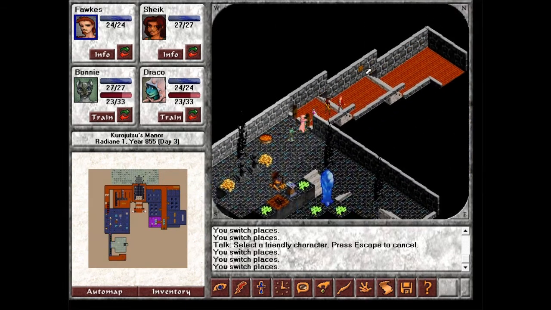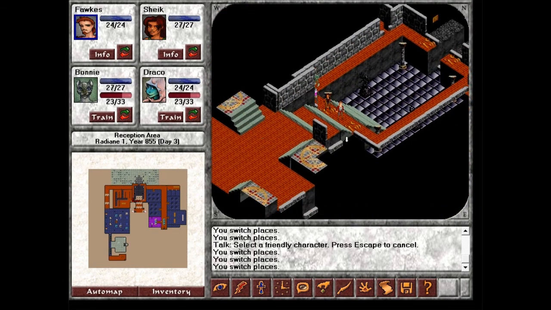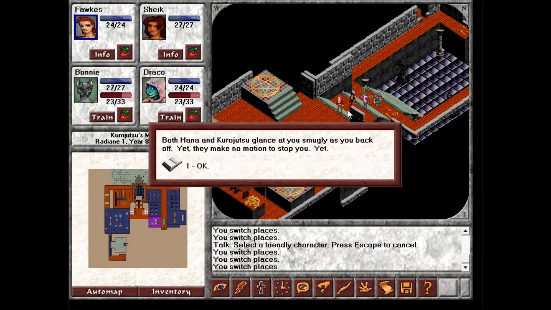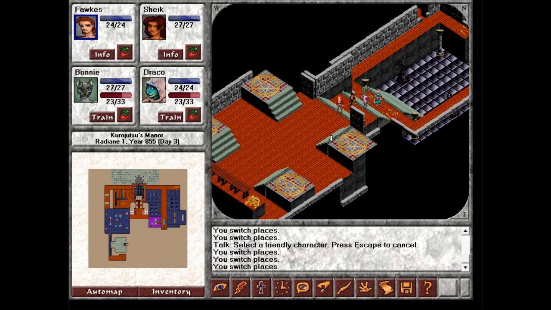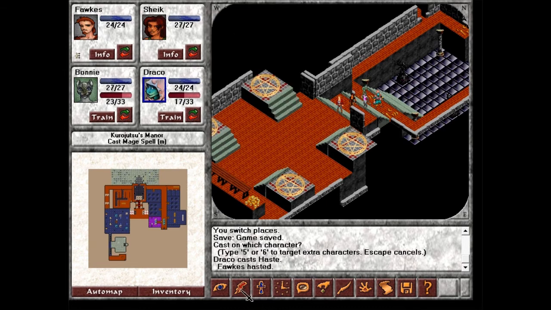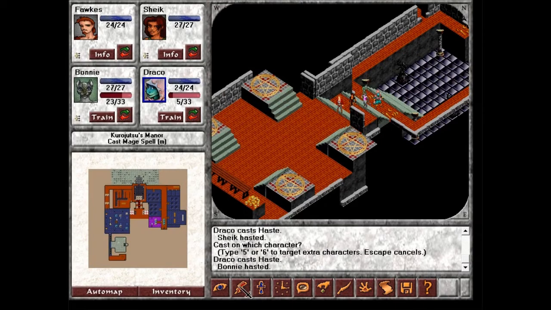Alright. So we've explored everything here. We've actually gotten a shit ton of loot and power. We actually have a chance here. So this is the point where we can actually attack and deal with them. Alright, let me just save before we do so. Alright, let's get a few haste spells out first. Alright.